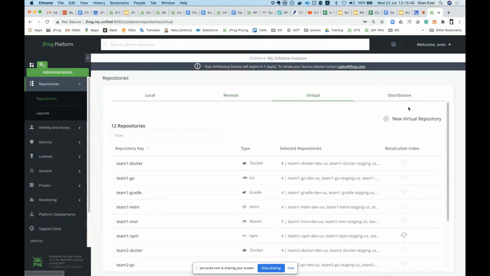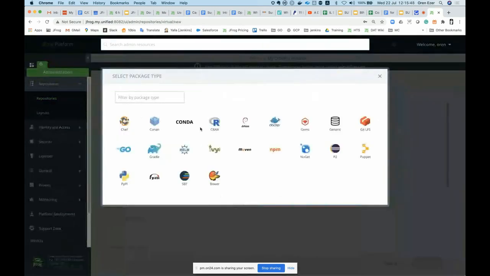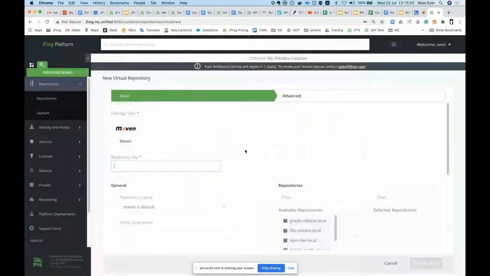With virtual repositories, to begin with, it's a little similar. I can choose my package type. For example, this is a Maven repository. And let's say I'm going to call it something like that.